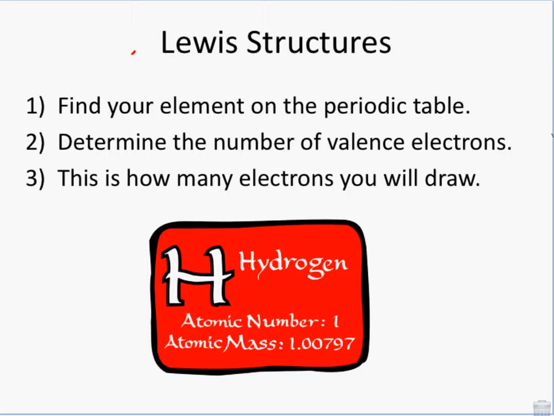Today we are going to start working on the next chapter, which is on chemical bonding. Before we do that, we're going to do a little exercise today on Lewis structures, because Lewis structures is something that we'll be using in this unit on bonding. Lewis structures are just a simplified way to represent an atom and its outer electrons. Okay, and we're going to learn how to do those.